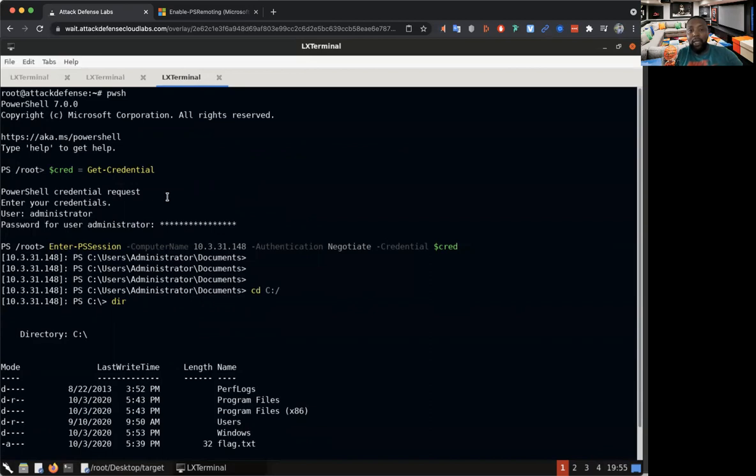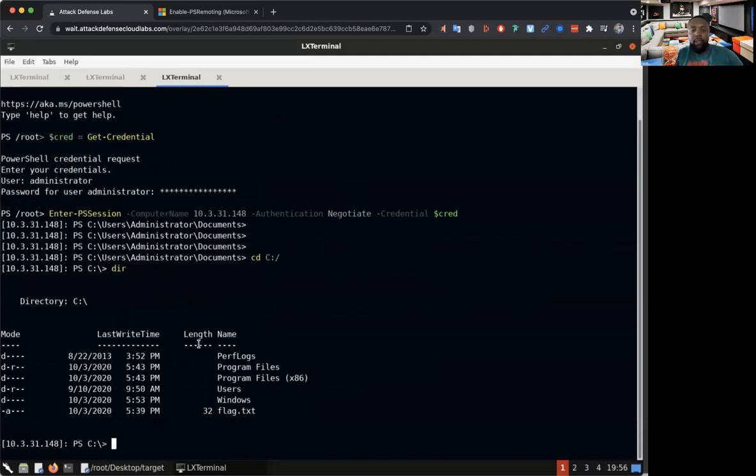Then once we had that set up, all we had to do was enter the PowerShell session, similar to SSH. So Enter-PSSession, ComputerName, and that's our target IP address. Authentication type, we wanted Negotiate. And then Credential, remember, look, Get-Credential. So for Credential, all we have to do is put the $cred, that's our variable. So we typed in $cred and that entered the username and password for us. Once we push enter, we authenticate and we are in. Now we can browse around the machine. Easy peasy, lemon squeezy, you feel me?